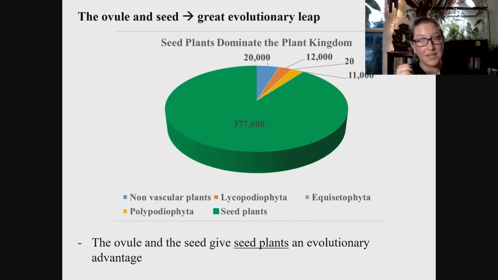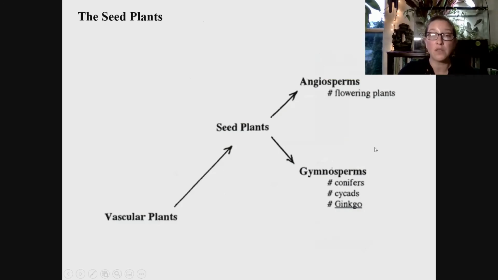So as I said, the majority of plants on Earth are seed plants. This pie chart shows you all the different types of plants on Earth, and green represents the seed-bearing plants. So this is how we know that ovule and seed give these plants an evolutionary advantage, because otherwise there wouldn't be this many of them that have seeds. So here are the seed-bearing plants. You have gymnosperms, which we're going to cover today, and then angiosperms, which we'll cover during the last lecture.